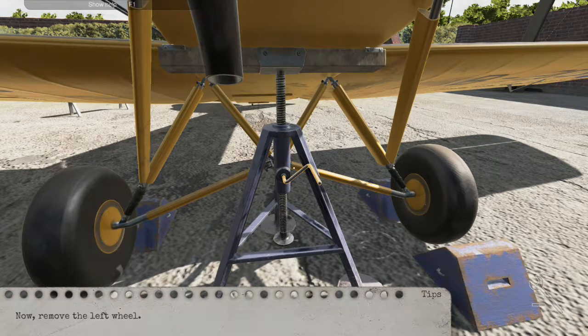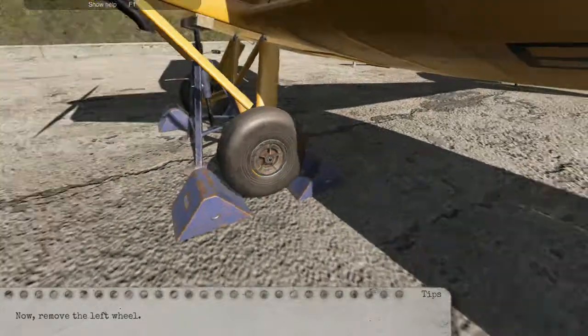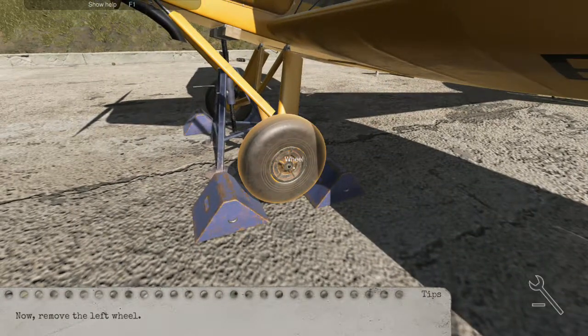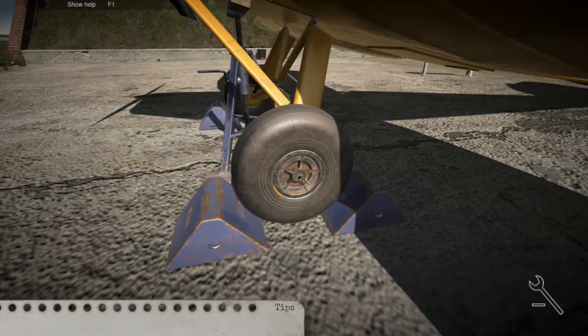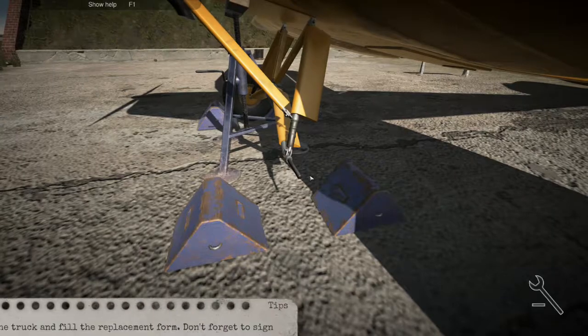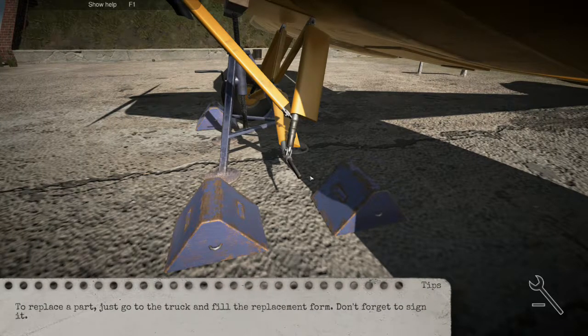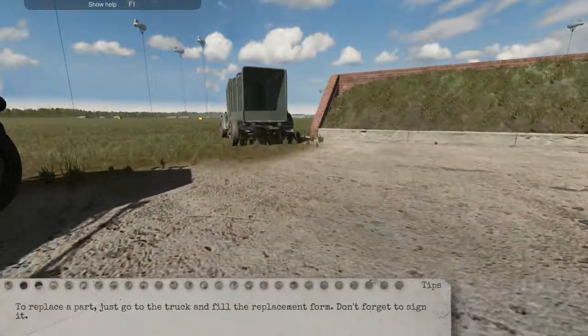Now remove the left wheel. Left is this side. Okay. There we go. Take off the castellated nut. That's a hunk of shite. To replace the part, just go to the truck and fill the replacement form. Don't forget to sign. Okay, again, I'm probably gonna go before firing squad if I do.